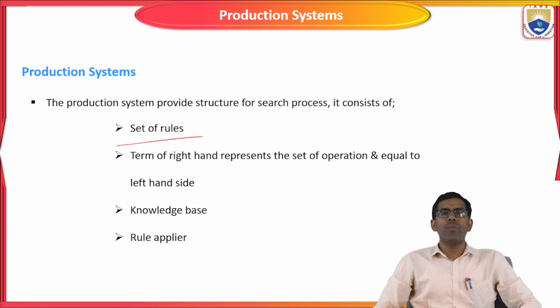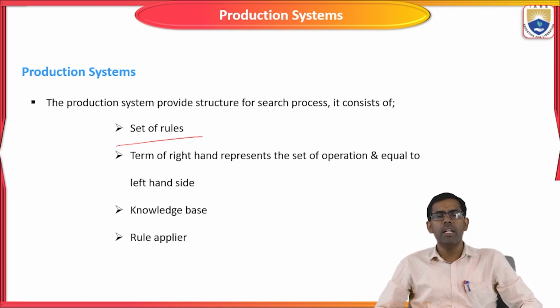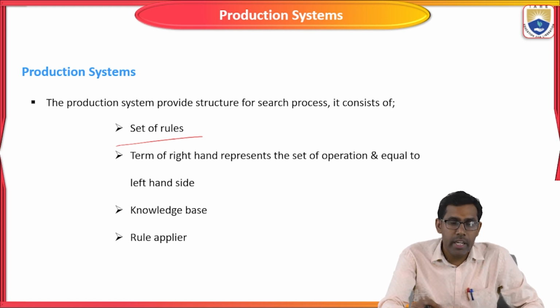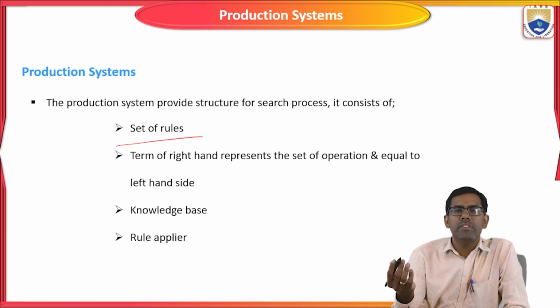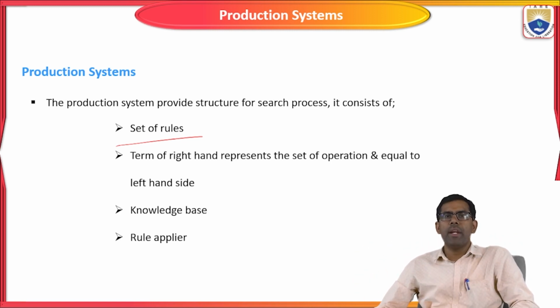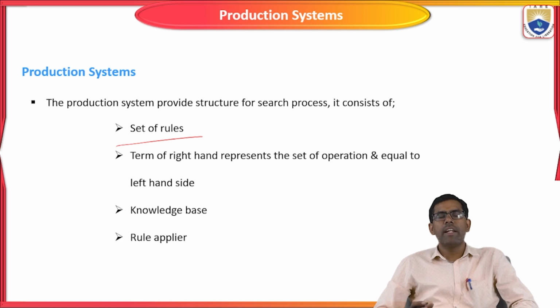Generally, a set of rules means that if you are going to do something, we have to follow some rules, some protocols, to do a particular task. In the production system in AI, both the left-hand side and the right-hand side values are represented. The left-hand side takes the problem settings, and the right-hand side gives the solution for the particular problem.